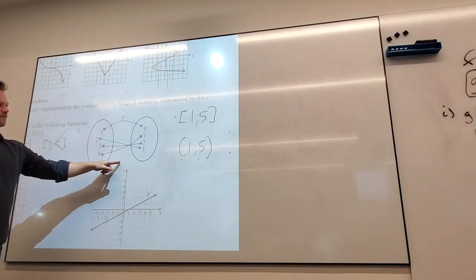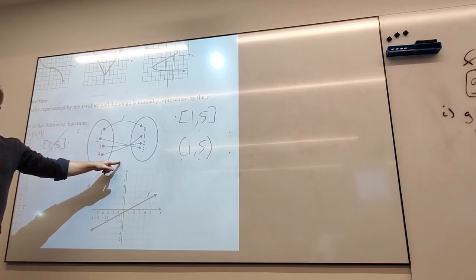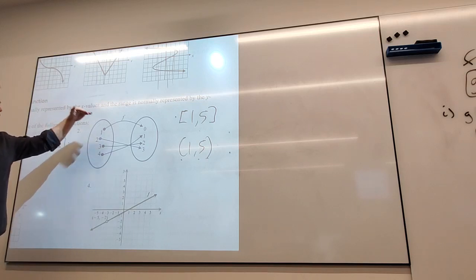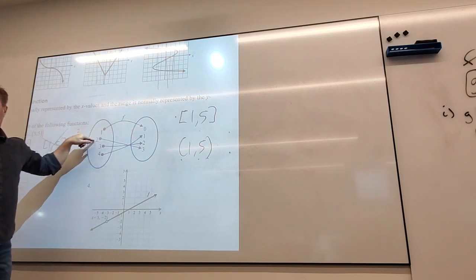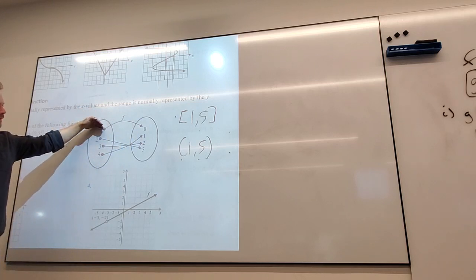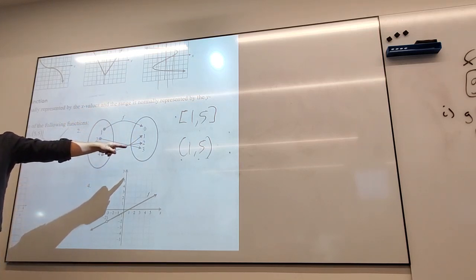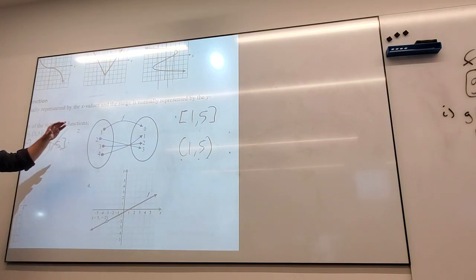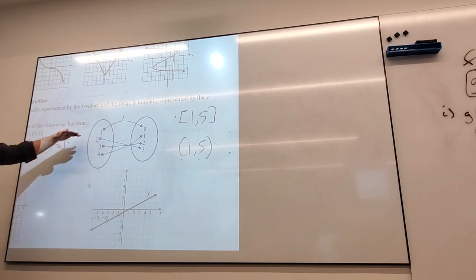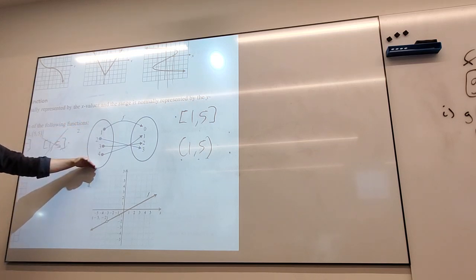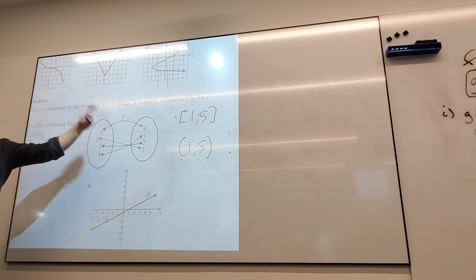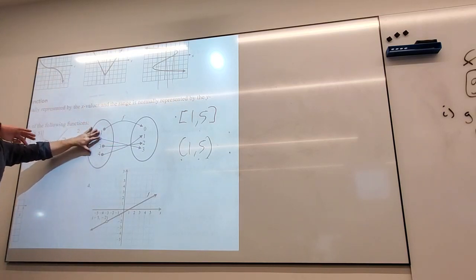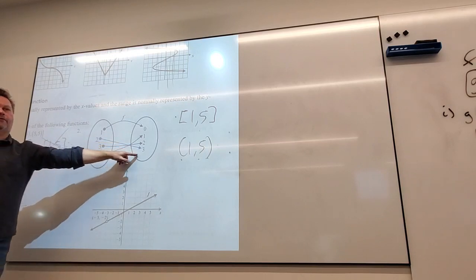Why is this one a function? Different outputs. Good. Be careful the way you say it, because they could all go to 0. Every single one of them could go to 0. But does any input go to more than one output? No. They each go to one thing. Obviously, the domain is the x values. I forgot to say the range for the first one. The range is just the y values. The domain is 1, 2, 3, 4, and the range is 0, 1, 2, 3. So the domain is all the numbers I use to get outputs, and the range is all the outputs.